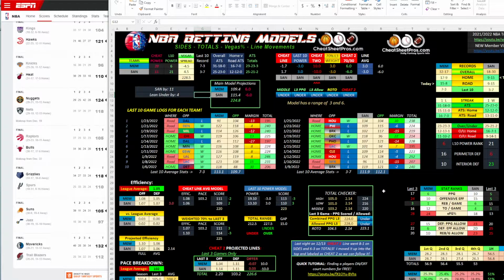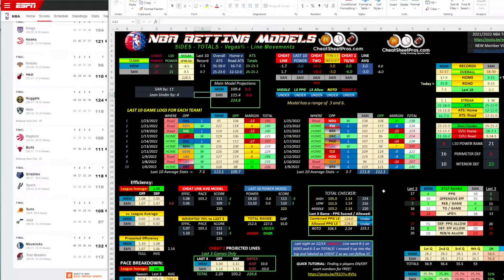So right now, NBA and college hoops are the main two things that we're betting on day in and day out. Our sheets are posted in the morning, usually by 10 a.m. Central Time. I usually have it up between 8:30 and 9:30 a.m. and then I update it again in the afternoon, but the update is more for DFS purposes. So for this video, we're just going to talk about sports betting.